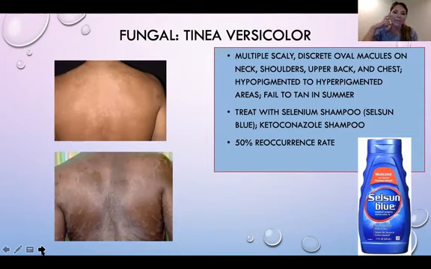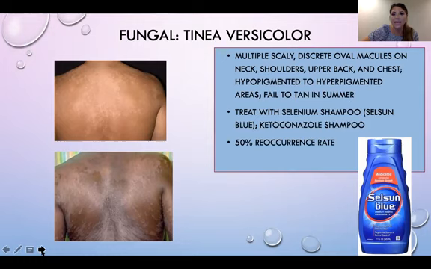The next, and possibly last, I can't remember, fungal skin condition we'll talk about is tinea versicolor. So you won't see this too often, but I want you to know what it is, because if you've never learned about this, I didn't specifically learn about this in school. And I remember the first time I saw it in practice, I was like, what in the world is this? I've never heard of this. I have no idea what to do. So I want you to know what it is, because when you see it, it's easy to identify, it's easy to treat. You know what it is and can move on.